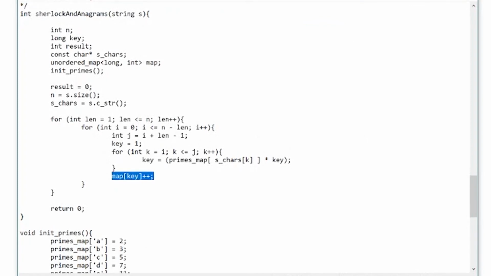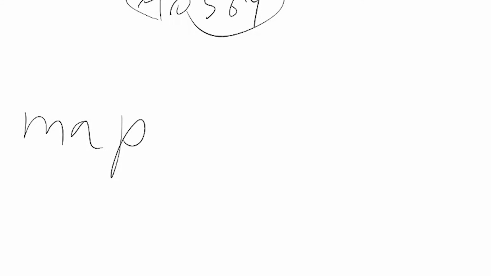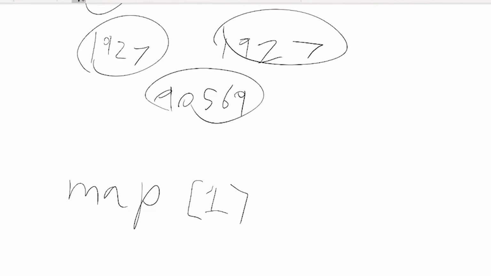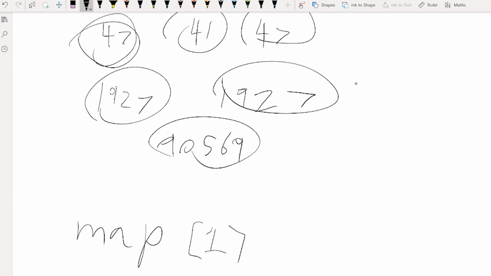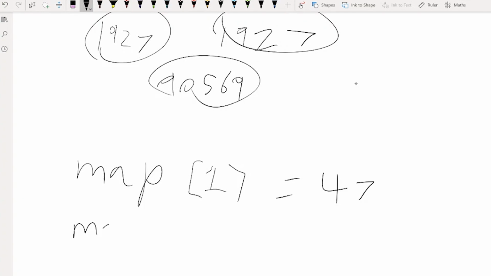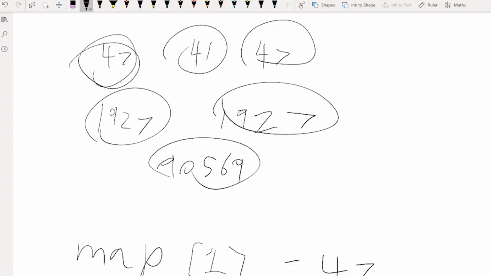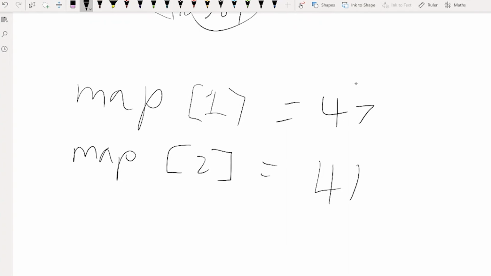So the key, it's the next value. We're left with this map, right? Where you've got a bunch of keys. So we've got a map here and map 1, which is this first combination equals 47. And we've got our map 2 equals 41.